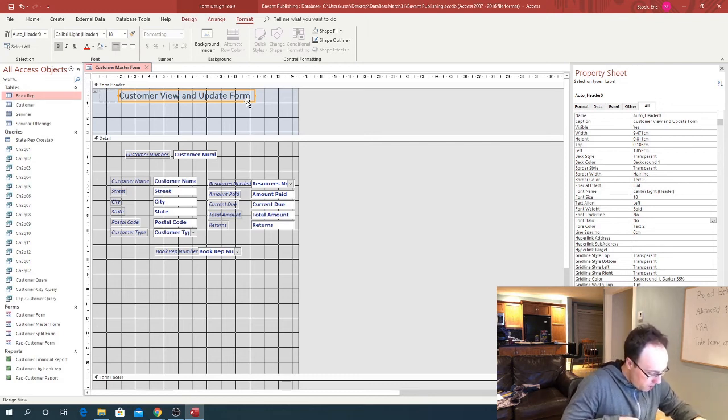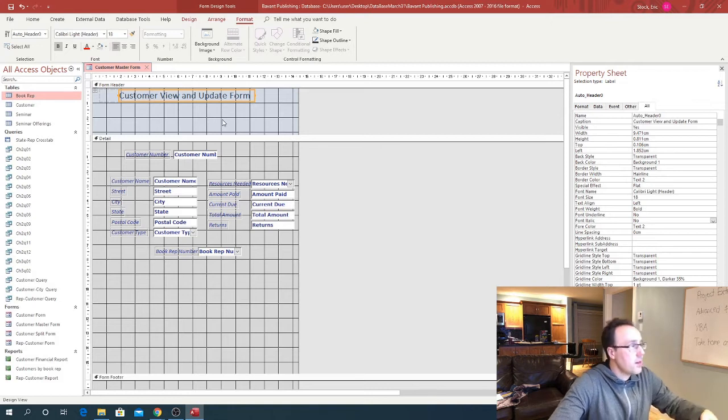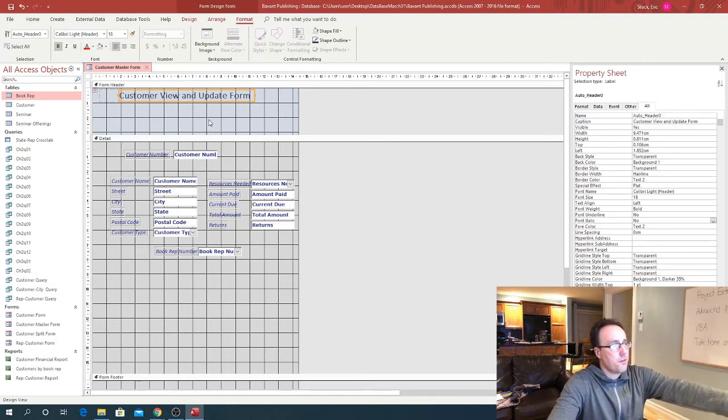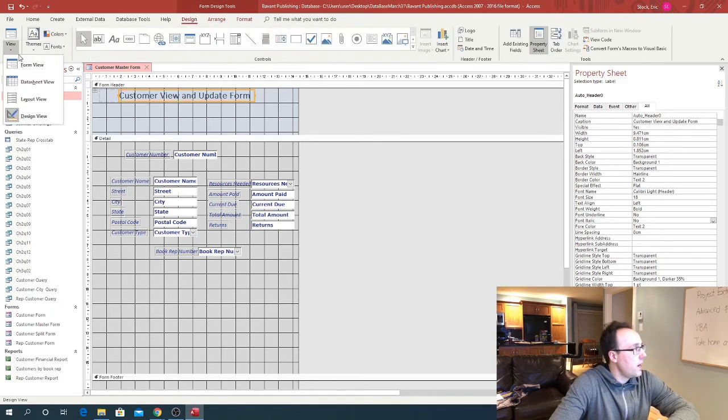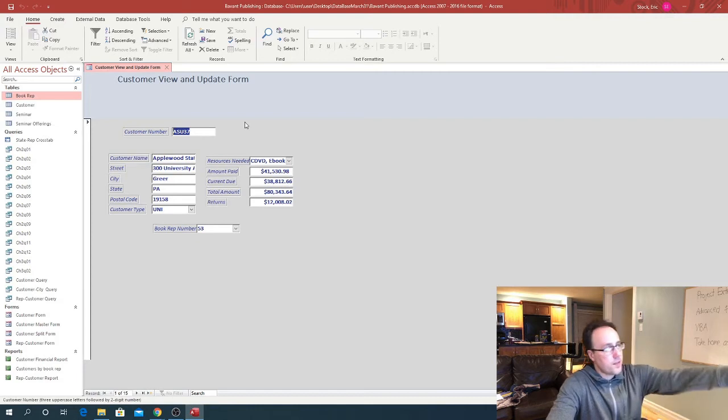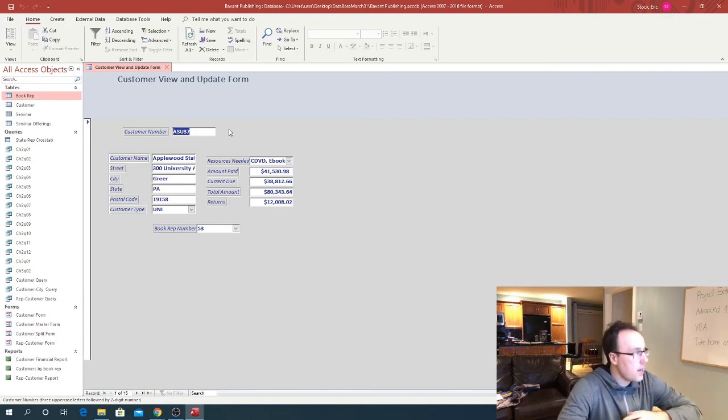In addition, if I want, I can change the background color of just the form header. So like I changed the background color of the form detail. And let's just take a quick look here. If I go to my form view, you can notice that the color is slightly different. If I want that color to match, I could do the same thing where I would go to, where am I here?